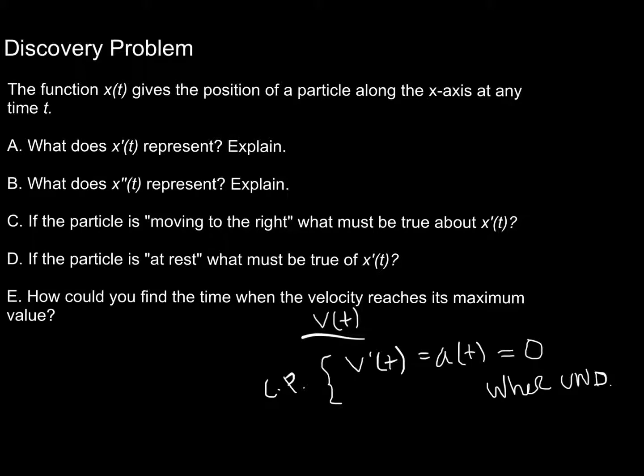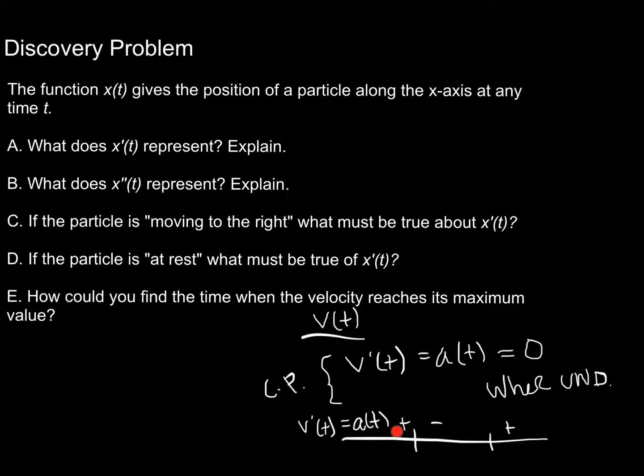Okay, so we have those critical points, and then we want to make a sign chart for our derivative, or in this case, for the acceleration. If we have a couple of critical points here and here, and this is a sign chart for our derivative, v prime of t, which is also the acceleration, we want to know where the acceleration is changing from positive to negative. Now, notice that if you're accelerating, that means your velocity is increasing, right?